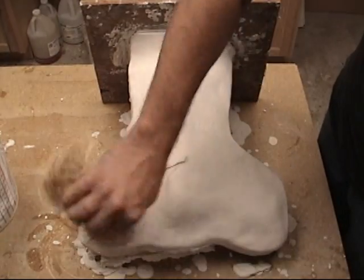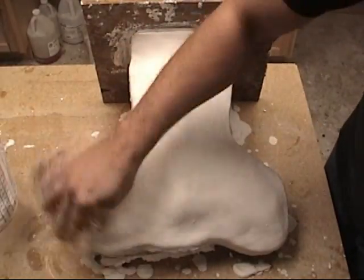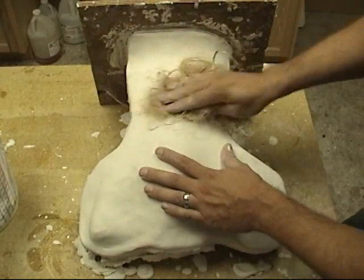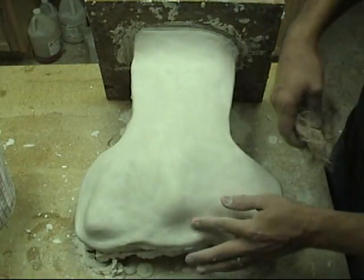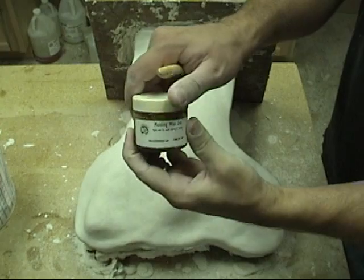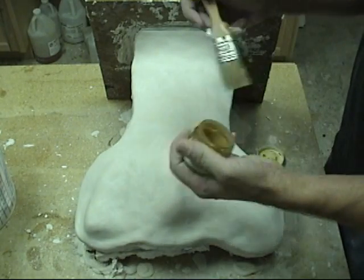We're doing this for several reasons. We want to make sure our mold isn't too thick — by keeping the mold smooth and following the contours of the rubber mold underneath, we ensure that we have just enough thickness for a good strong mold, but not any more, because we don't want a heavy mold that'll be difficult to maneuver in the casting stage. We also want it as smooth as possible so nothing catches on it, and so that nothing dripping out of the mold when we're casting can grab onto any rough spots.